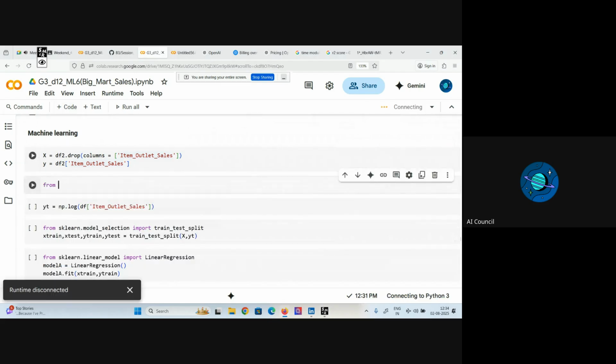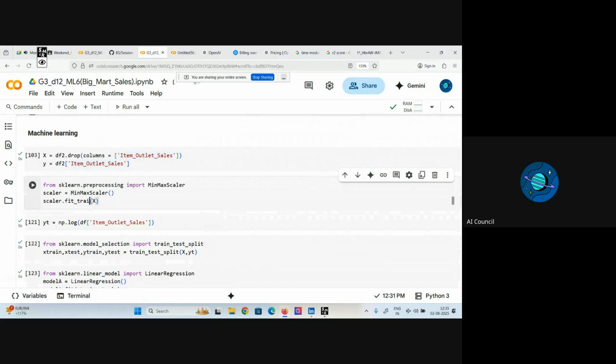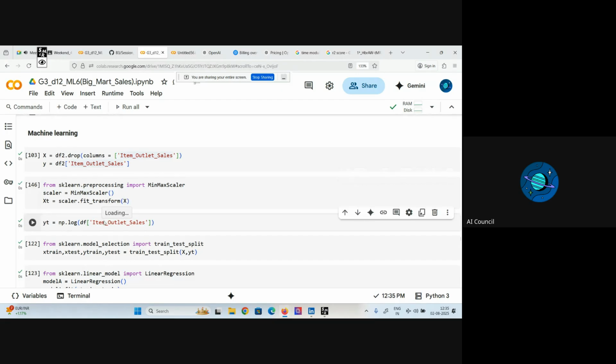From sklearn.preprocessing import MinMaxScaler. Scaler is equal to MinMaxScaler. Then the features will get scaled; we do the scaling only on features.